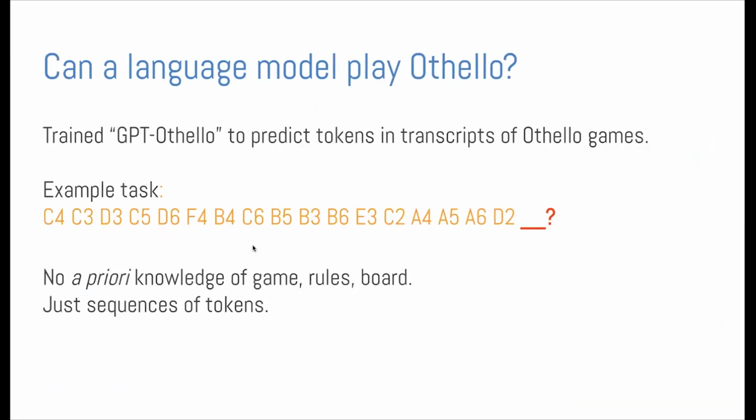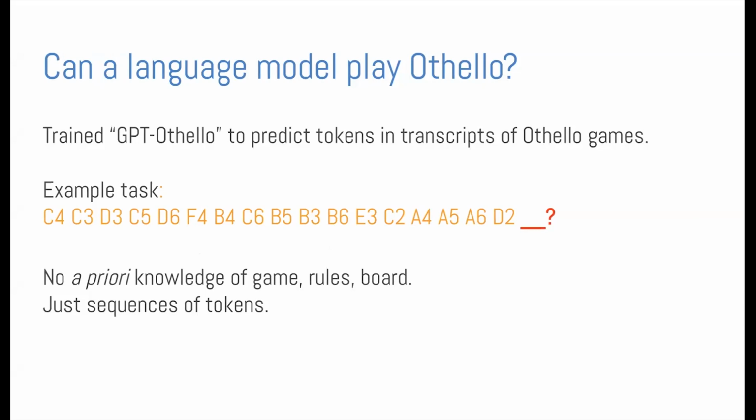Okay, so that leads us to this question. Can a language model learn to play Othello? It's a little weird because it's not a language, but after all, language models like GPT, and we started out with something close to GPT-2, are sequence models above all else, and we can think about a game of Othello as essentially a sequence of moves. So an example task that this system would be trained on is: it's given these moves that you see as letters and numbers in orange that are just describing grid squares. This would be part of the game, and it's supposed to guess what square comes next.